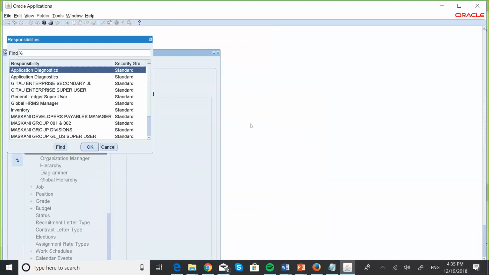So what we are going to do is assign ourselves this inventory responsibility and create the organization from there instead.